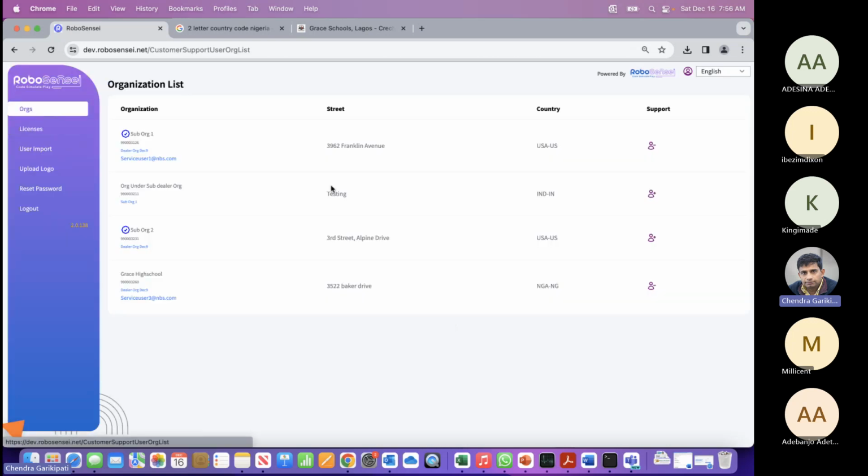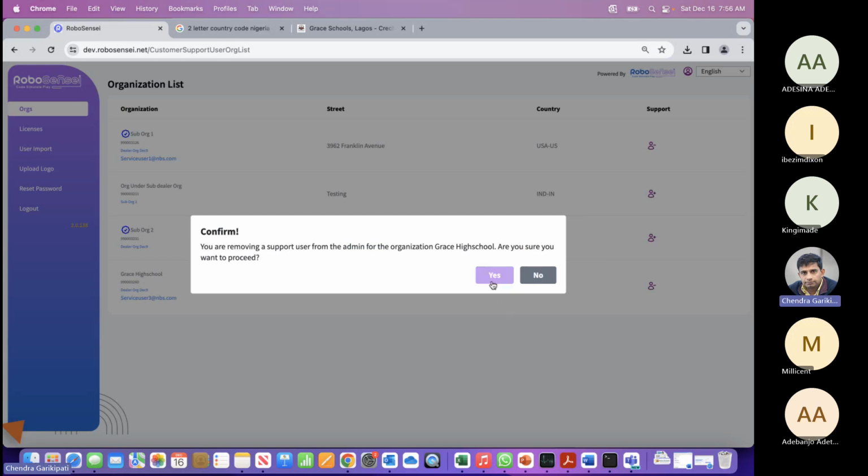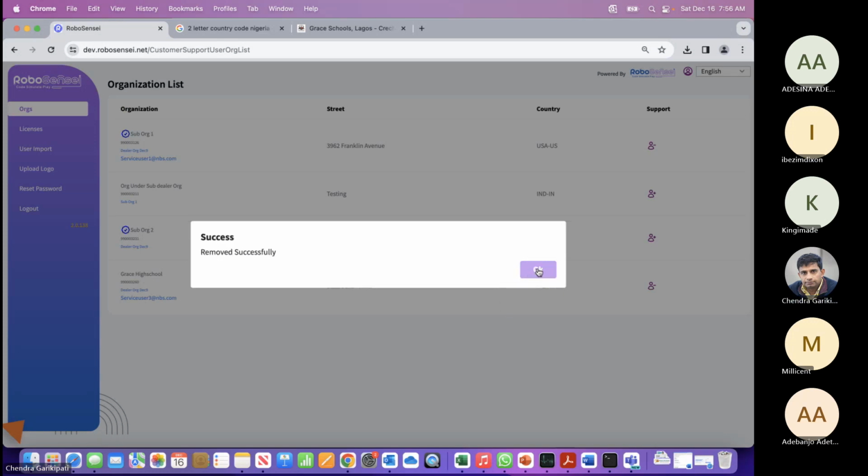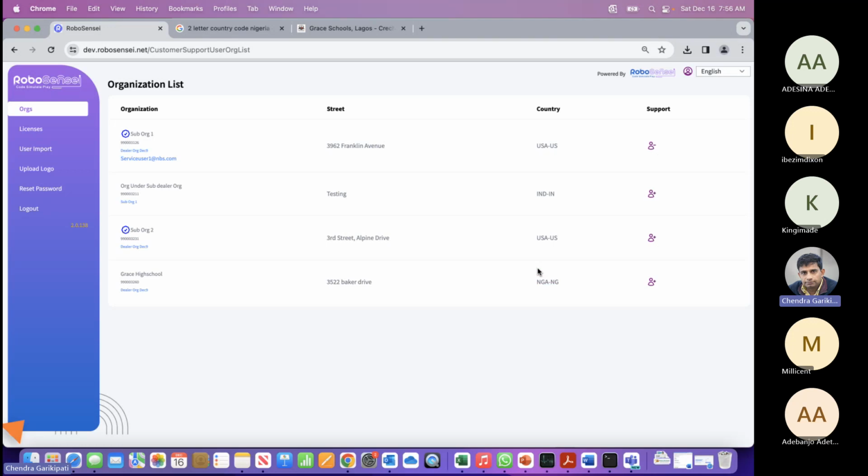You go there and we see that the service user is still there, which means this user can log into that organization. So once you're done with your work, you want to remove yourself from that. And that's it. You're out of that organization.